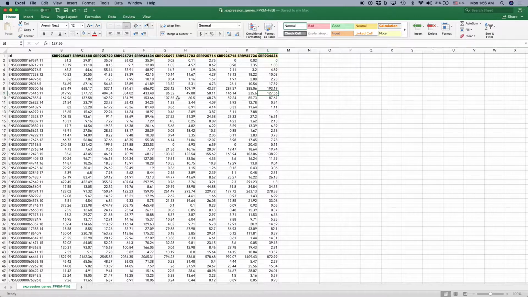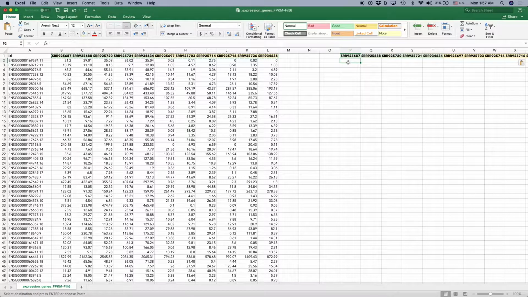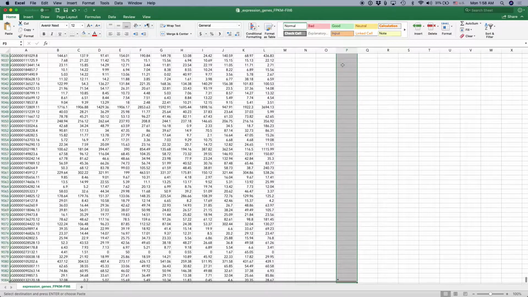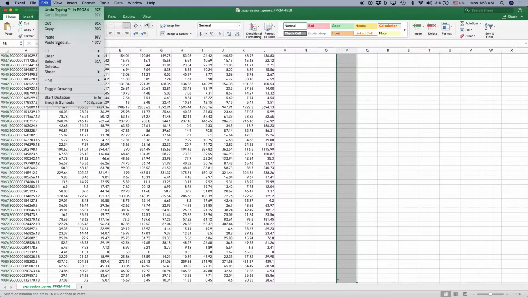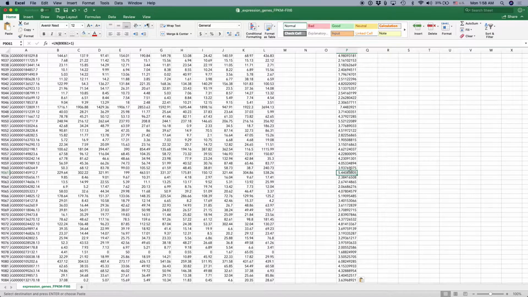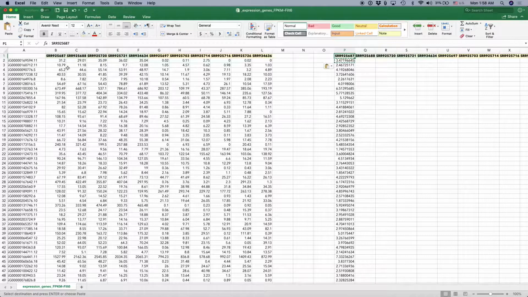Now, as we're talking about transformation, we're going to be preparing the same exact table, but in logarithmic scale. How do you do that in Excel? Well, first of all, let's copy the header, place it over here, and now there's a function in Excel called LN for natural logarithm. Remember that you can't take a logarithm of 0. So what we will do is we will do equals LN, and here we will take a number and add 1 to it. And now we will copy this, and we want to do paste special and paste formulas. Okay. So now we have the logarithmic scale of this column.